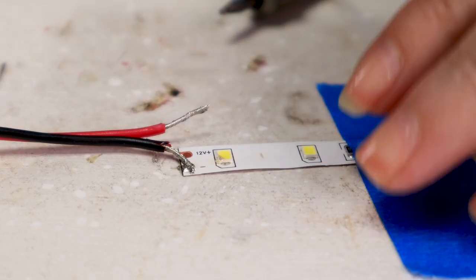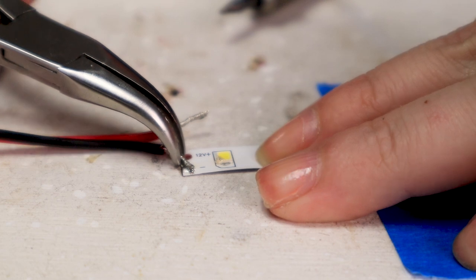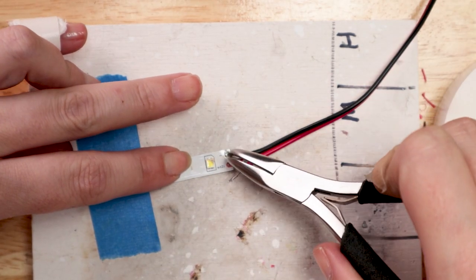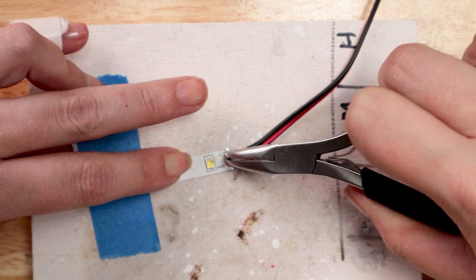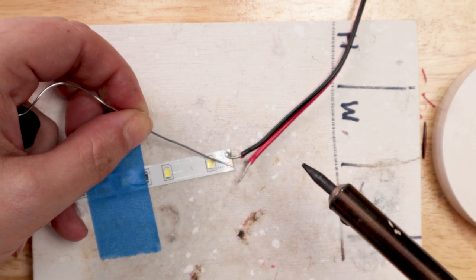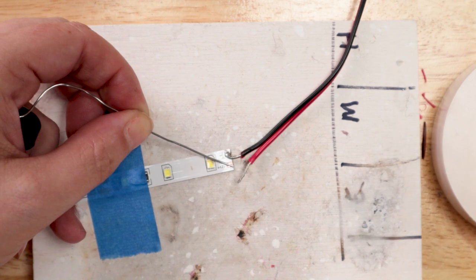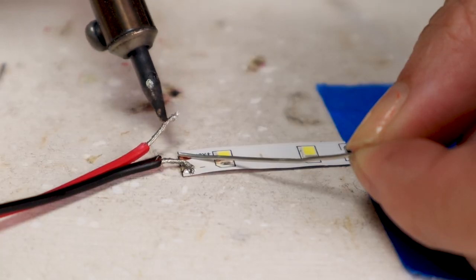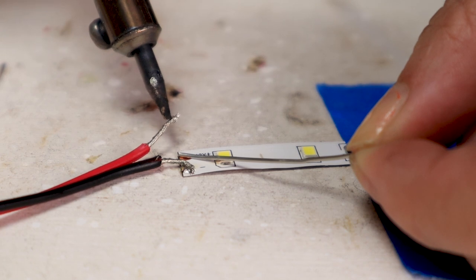So I'm just going to take my pliers and gently bend the wire without breaking that new join. You don't have to cut off a piece of solder. You can just work off of the wire spool. Wire length of solder onto that positive joint, and I'm using my soldering iron to move the positive wire over.